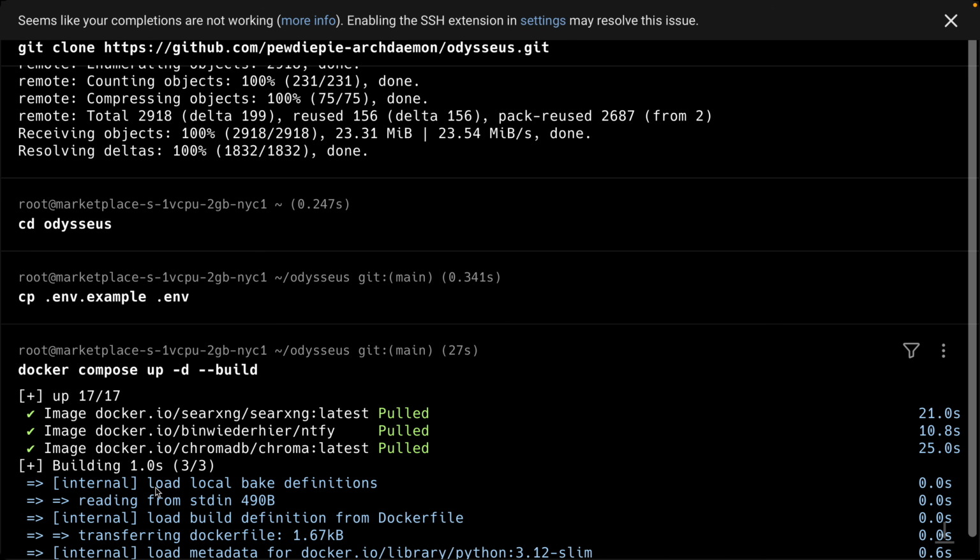Here it is installing 3 services. One is SearXNG. This is a search engine that it will be using. It is a very useful open source tool, and we can have a proper search engine that will be working for us for free. We will not need any API key just to search the internet. So this will be a free version of the search engine that will be hosted on our own server.